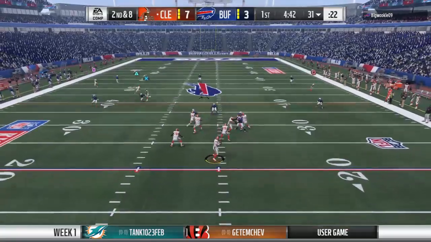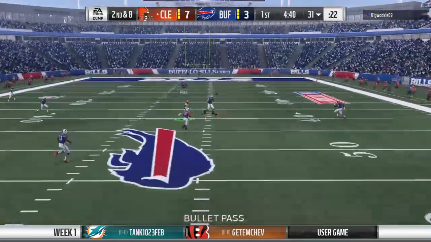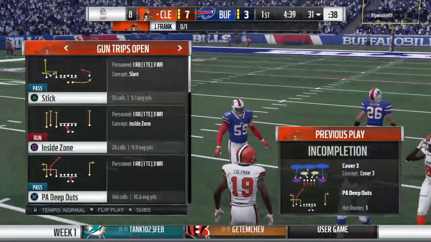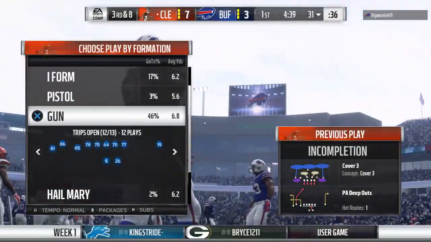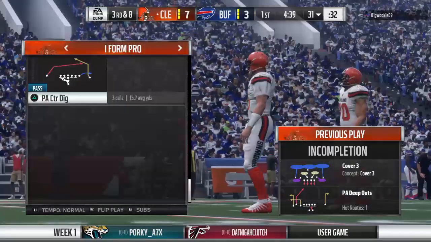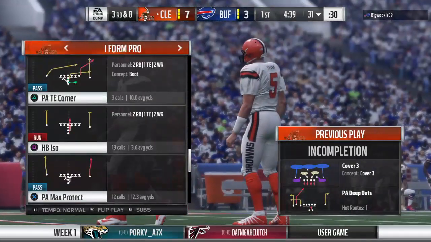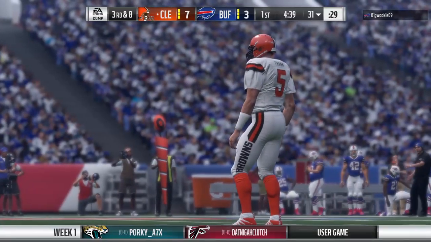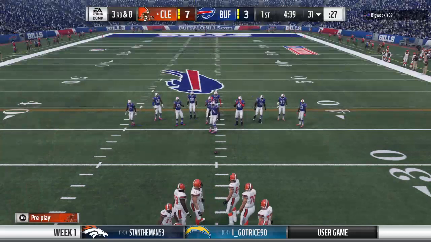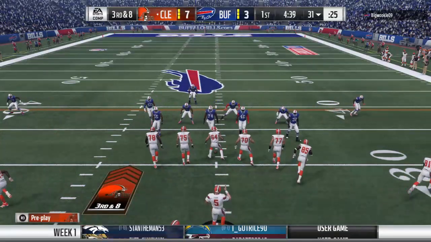Off play action. Frank. And that one was nearly picked. Not sure he was accounting for the free safety. That brings up 3rd down. Oh, man, that was close. The opportunity to change momentum, big play, right in his hands, unable to come down with it. A sigh of relief, no doubt, on offense that that fell harmlessly to the ground.